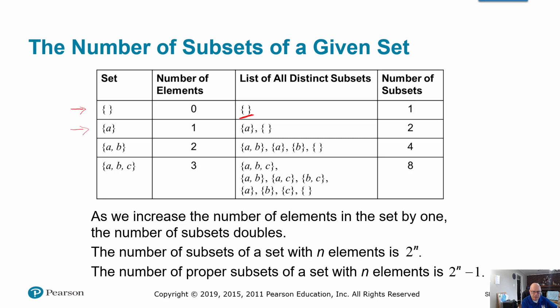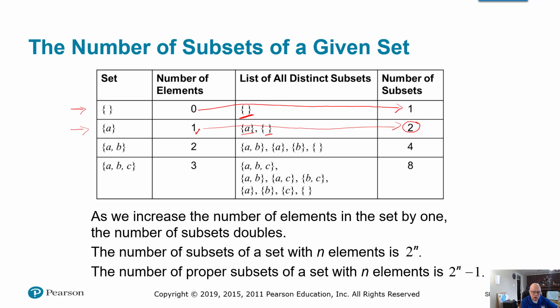Next line, we've got a set containing one element, and of course the empty set is a subset, and the set itself is a subset. So it has 2 subsets. So you have 0 elements, you have 1 subset. 1 element, 2 subsets.